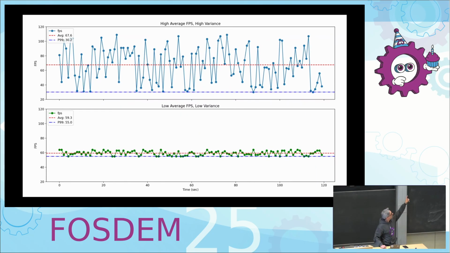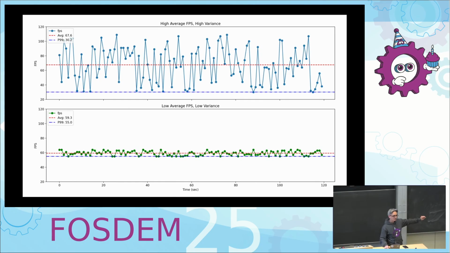But in reality, if you try to play a game in the first case, it's really bad, because sometimes you can see down here, you're going to 30 FPS and then you jump to over 60 and then you go down to 30 again. This gives you the impression that even the time is kind of stretching and enlarging, and you perceive a stuttery behavior, even if the average FPS is more than 60. The second one is not 60, but you have this experience of consistency and fluidity, and your brain would be more pleased to play a game with the second case more than the first one.